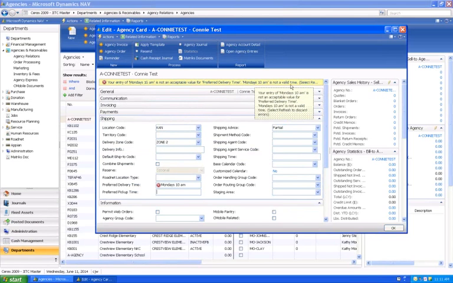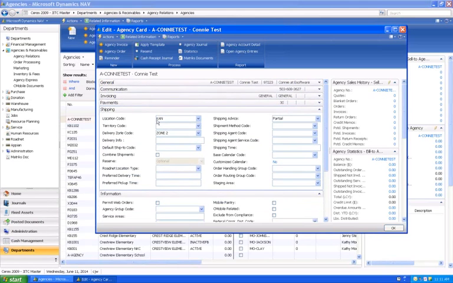Mondays 10 a.m. is not a valid time. So despite what I said, it actually means that you can only enter a time in this field. If I enter 10:00, it populates with 10 a.m., whereas if I enter 1500, it populates with 3 p.m., and same with the preferred pickup time. So this is just a time field.